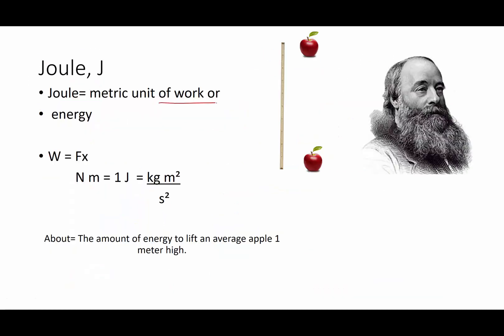The metric unit of work and the metric unit of energy is called a joule. And the joule, spelled J-O-U-L-E, but pronounced joule as in jewelry, is abbreviated with capital J. And it is named after a fellow named James Prescott Joule. And James Prescott Joule was a brewer. He made beer for a living in England. And there's not a lot to do while the beer is fermenting. So he had a laboratory in the basement of the brewery. And he did a lot of work with energy and the laws of conservation of energy.